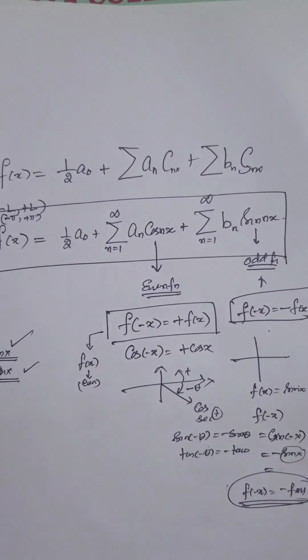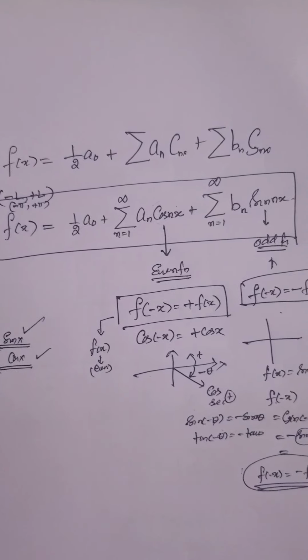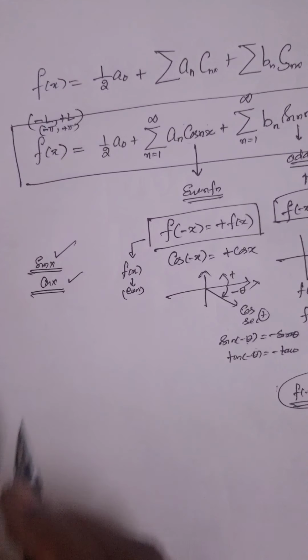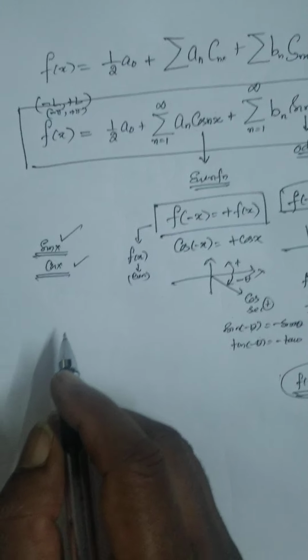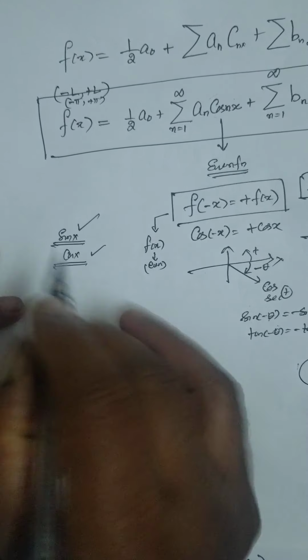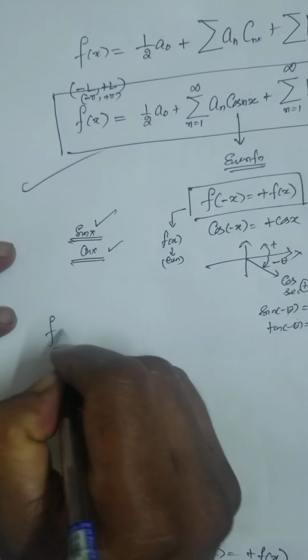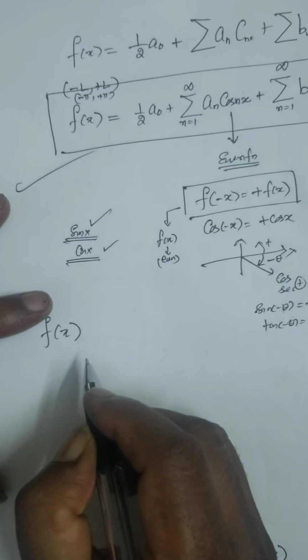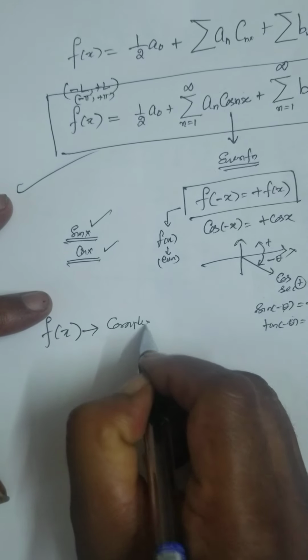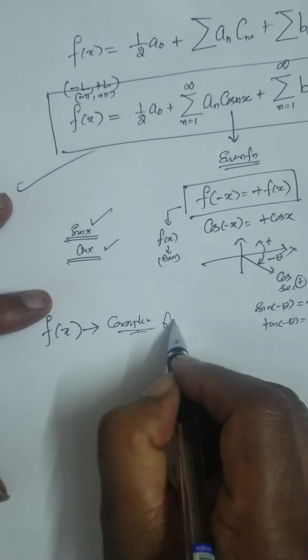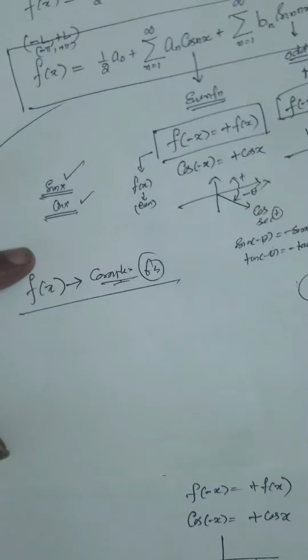Can you follow? Now what we are going to do is there are different problems we are going to do. In the syllabus they have mentioned the statement of the Fourier series is over. Now how are we going to apply the complex representation? What is the complex representation of the Fourier series? Again, complex. It is simple only.